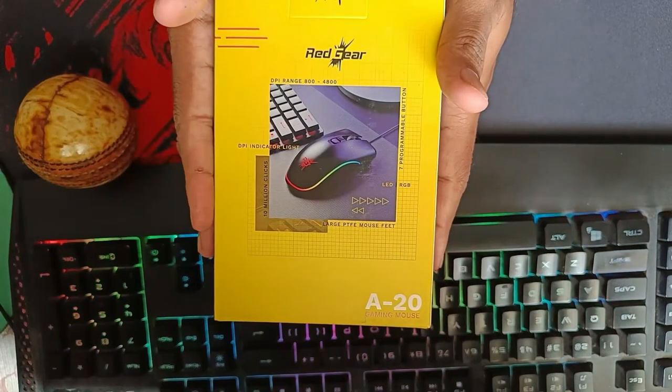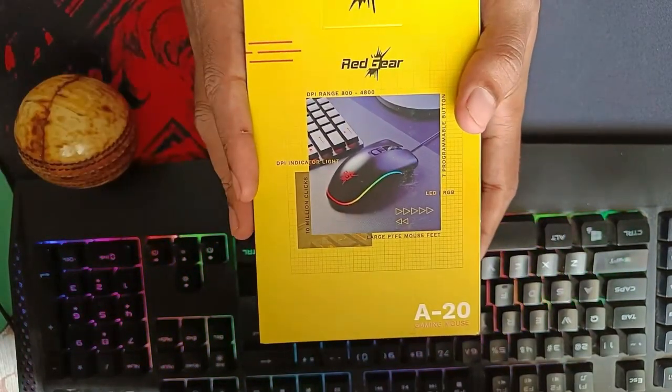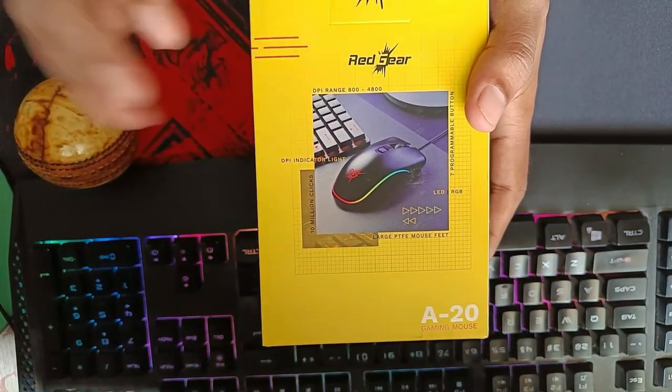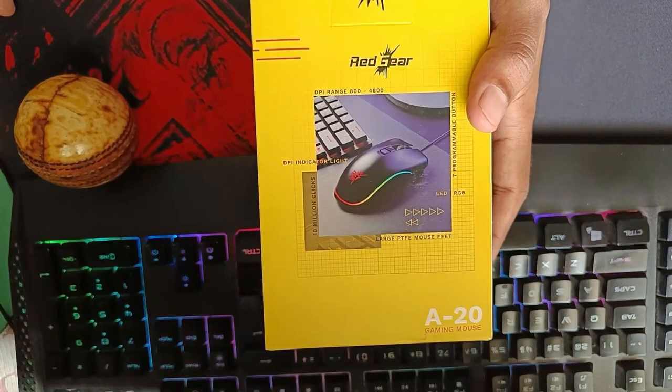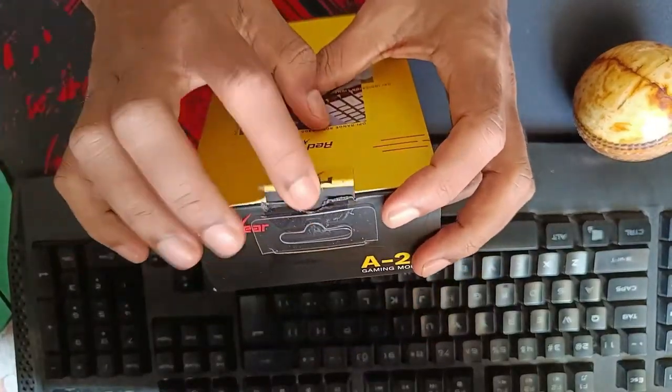So I'm going to just unbox along with you guys to see how it is. And then we are going to use the mouse and see how it feels and how the button clicks are and everything. So stay with me. Let's unbox. All right, let's open it now. I have taken out the seal.